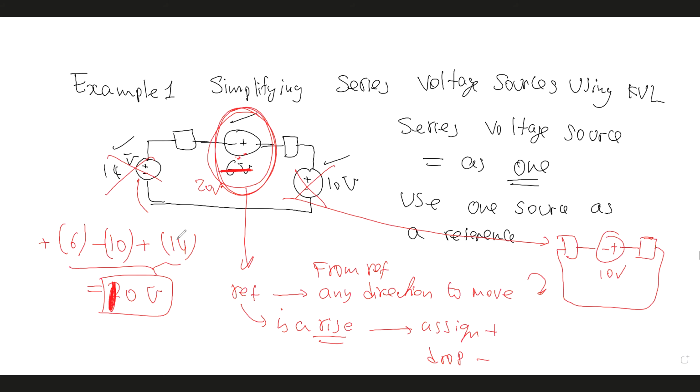So if there were no polarities assigned, we could assign our own, and they could be all positive or all negative if we wanted to. Usually when they give you voltage sources, they give you polarities. For boxes, you can assign. For passive elements, you can assign polarities. Anytime a problem has a source, they give you polarities or direction. But if you have passive elements, you have to assign polarities, and then you can assign anything you want. So they could be all one sign or the other, right? Yes.